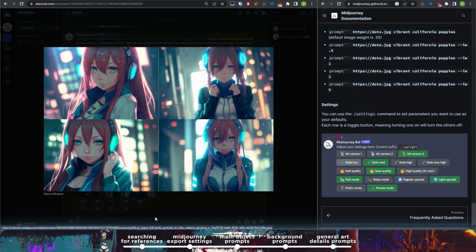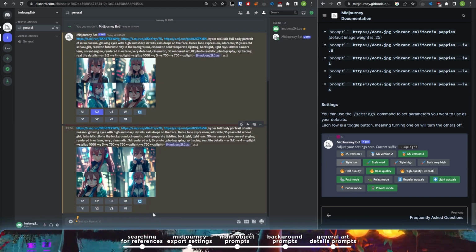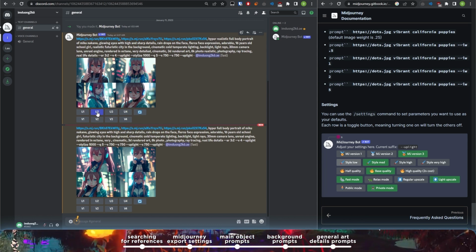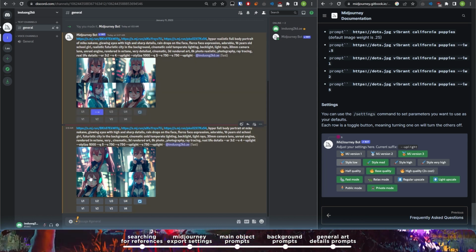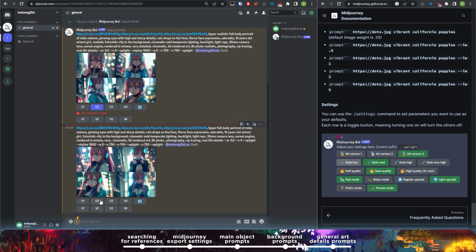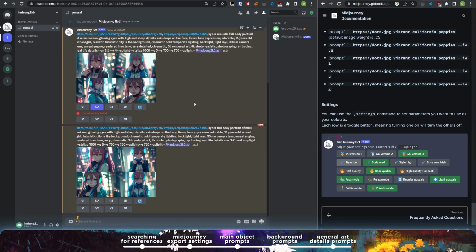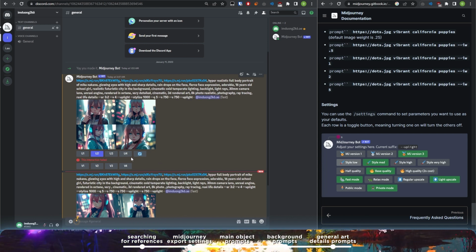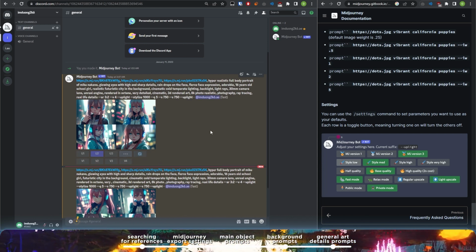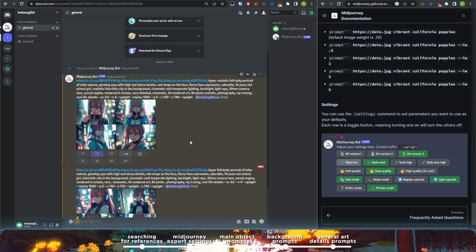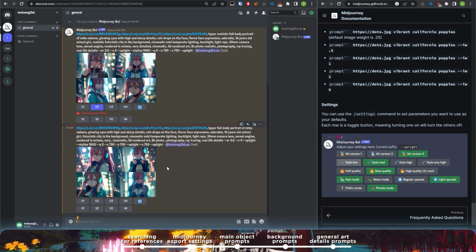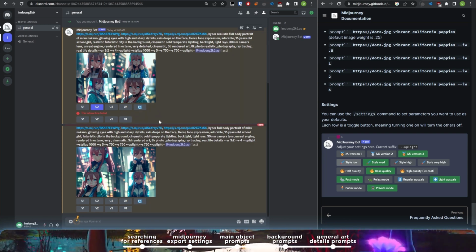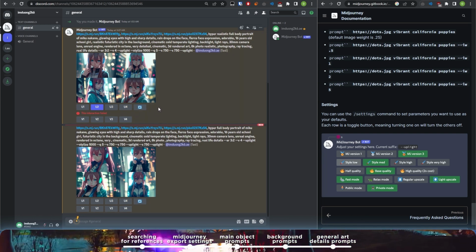So once you're done with the work, the last thing that you need to do right now is we're just gonna upscale this one. We're just gonna click on U2, and it's gonna upscale the image. This keeps failing for some reason. I don't really know why, but maybe the server keeps getting overloaded sometimes. But yeah, that's basically all about that. You just need to upscale that one, download the image, and we are all done.